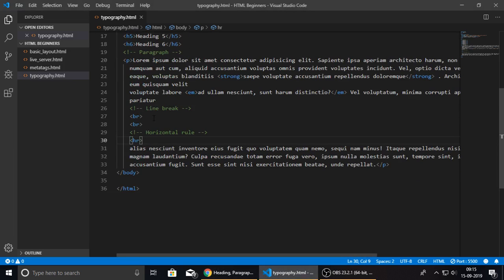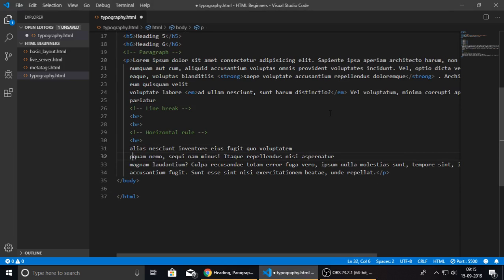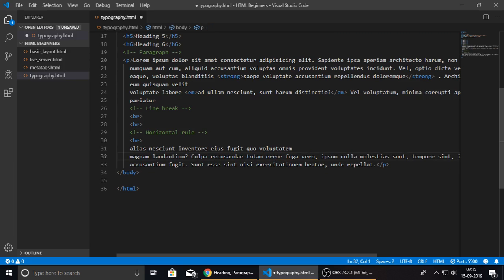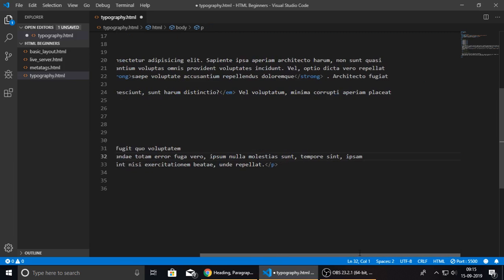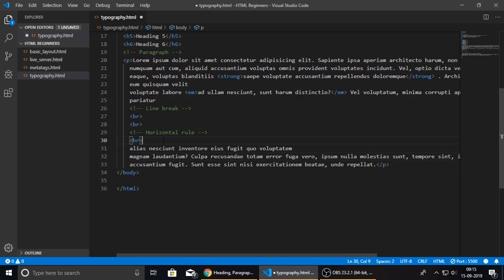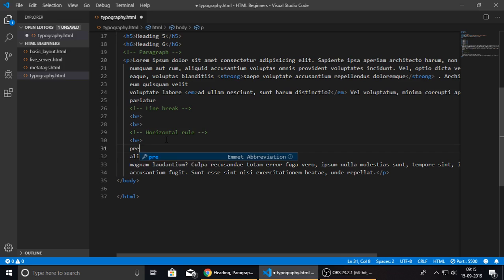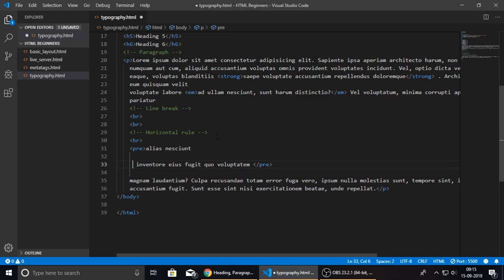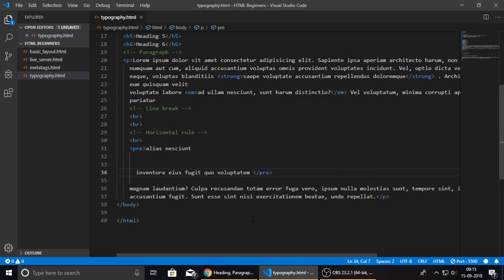Actually, if you want to preserve these spaces, you can do that. There is a tag called pre in HTML. So what it does is, if you put some text here and if you have some spaces here, it actually reflects in the web page.